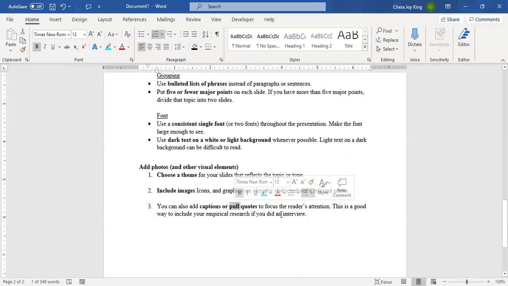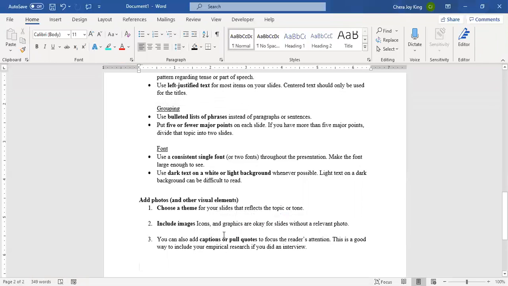We talked just a moment ago about including some of your charts. If you include a chart, you should definitely include a caption. A pull quote is when a single quote or a sentence that someone said is magnified and shown bigger than the rest of the text. Sometimes you see these in magazine articles. There'll be a big quote featured. This is a very good way to include your empirical research. If you did an interview, if somebody provided you with a really good quote and you want someplace to put it, you can definitely include a pull quote if it's something that you're going to talk about in your essay.